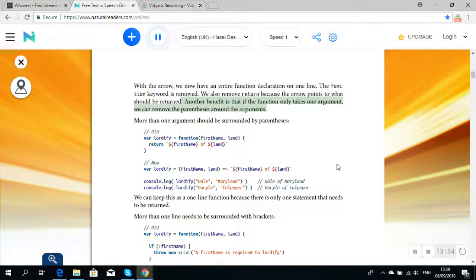Another benefit is that if the function only takes one argument, we can remove the parentheses around the arguments. More than one argument should be surrounded by parentheses.